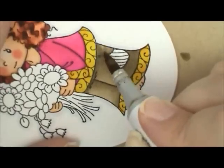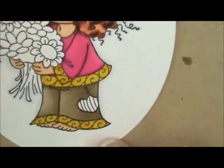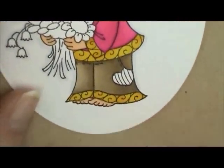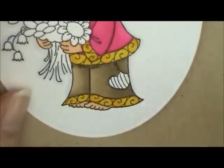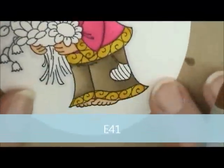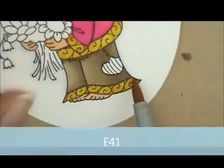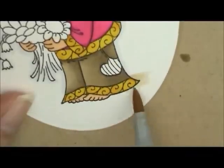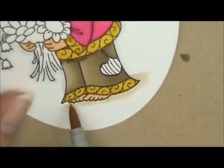And since I already have these colors out, I'm going to go ahead and do the ground down here where she's standing, but I'm going to add E41. So I'm going to start with my E41. And up here, remember we stopped at the accent of her pants, so I'm going to start there with my 41, and I'm just going to brush clear around to this side where we stopped with our gray.